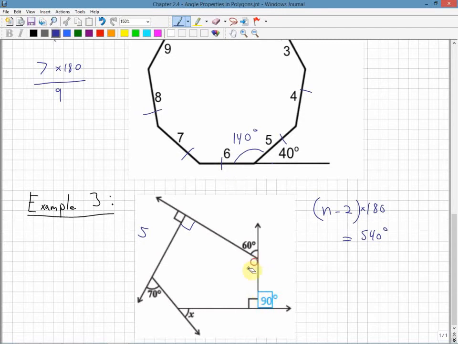Those ones are kind of simple. This one here says 60, and I know that added with this line over here must be 180 because they form a single line. They're on a line. So I know that this one in here should be 120 degrees. Again, the 70 here must add to the inside angle of the polygon to add up to 180. So I know that inside angle right here plus 70 should be 180, so it has to be 110 degrees.